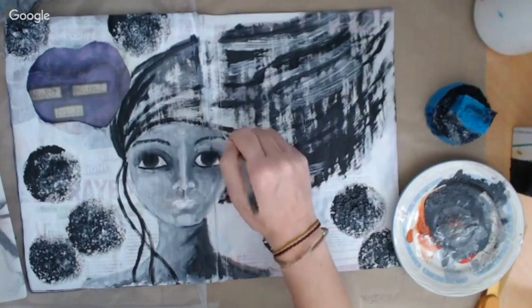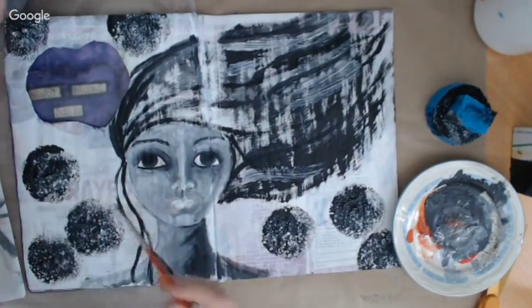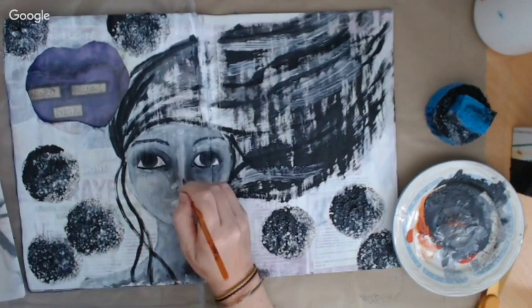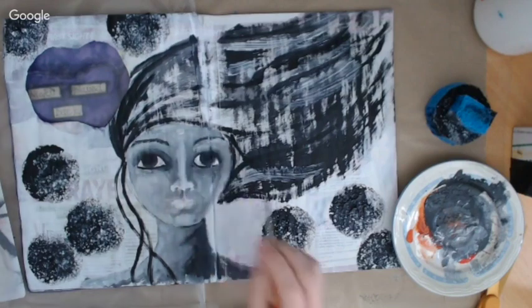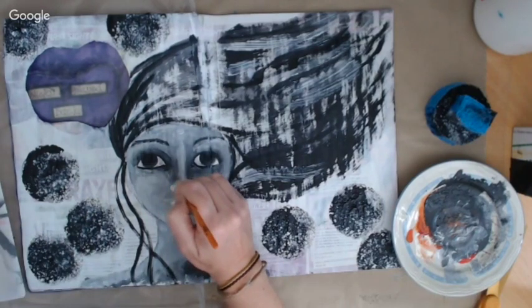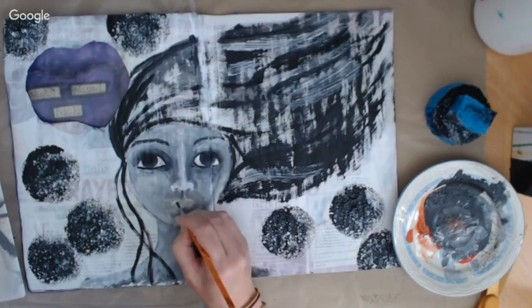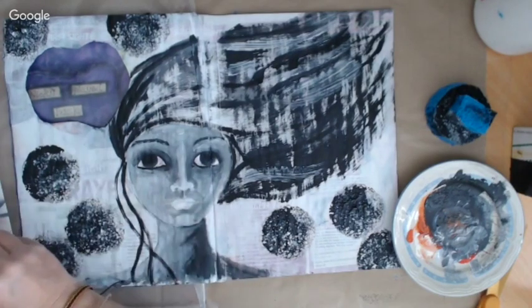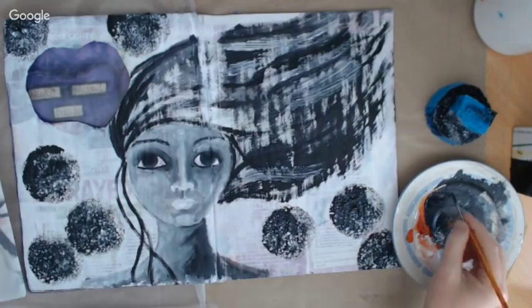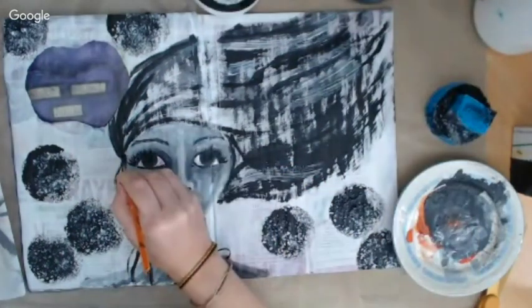And so what I'm doing here, of course, is I blocked out some of the colour to start with. I sponged the circles in with the stamp. I did it black and then white, and didn't like it, so did it over black again, then over again in white. So I actually had a few layers of these sponged circles on there, and I think they turned out rather good in the end. They have lots and lots of texture, which turned out really nice, and I enjoyed that.